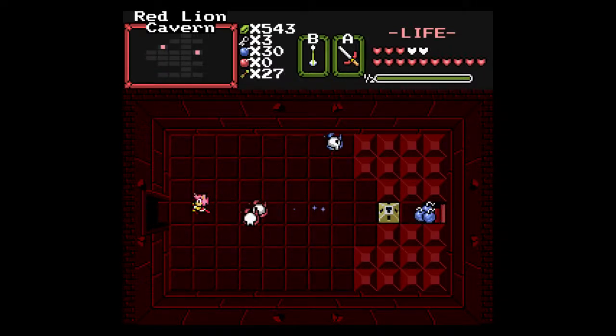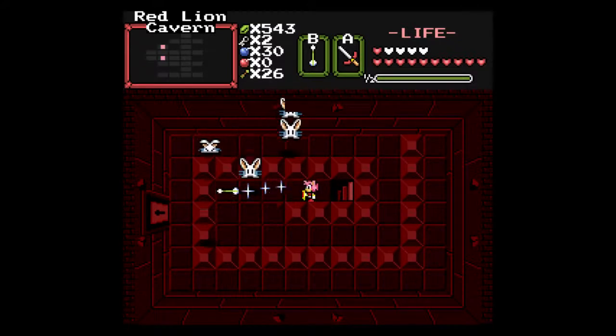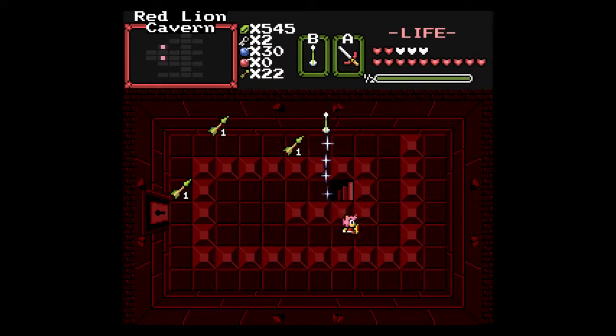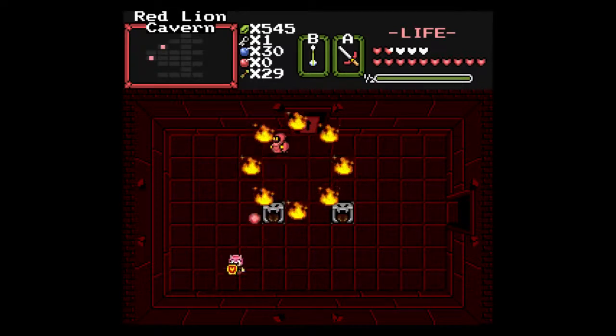Oh, okay. Go in. Nice to see how old rooms were. Ah, all the bats hurt that bad. Okay. Grab all the arrows, and I think we can go through here. To fight a fire robe. Oh, those guys again.